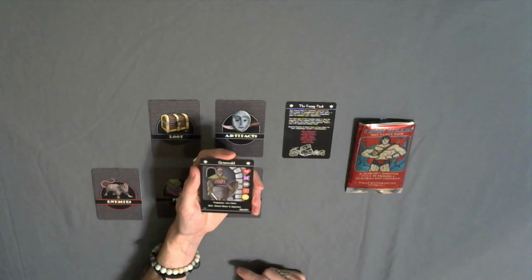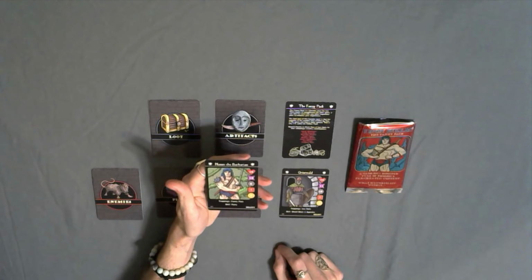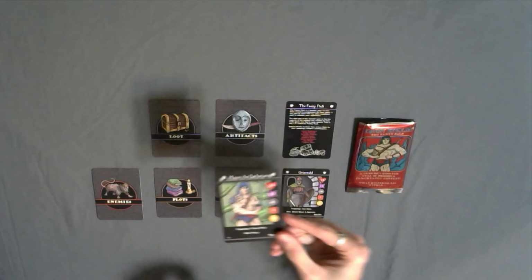Wow, this guy's crazy. This is a powerful character right here, guys. That's good. That's good stuff. And then we've got Nanok the Barbarian. Was that Conan backwards?